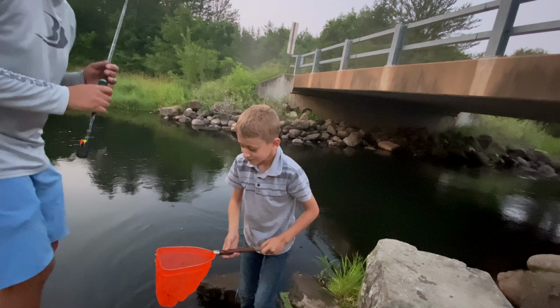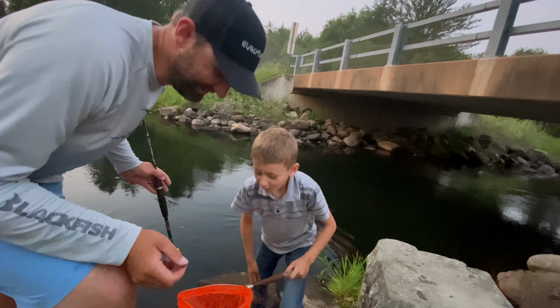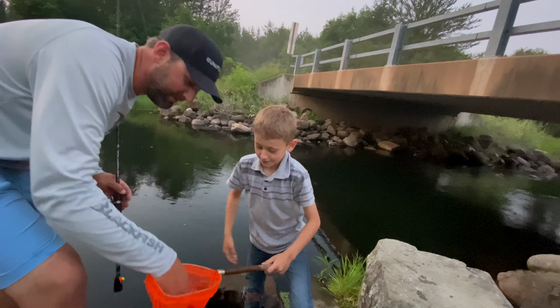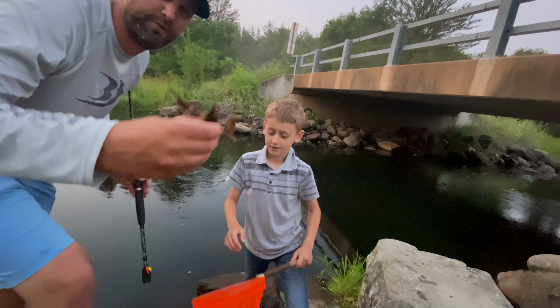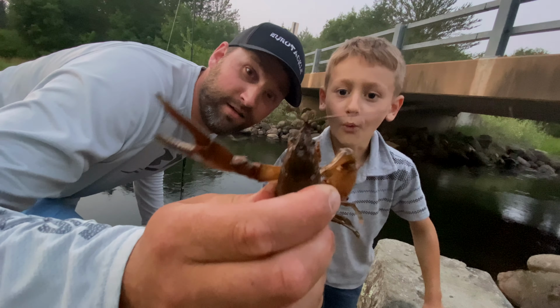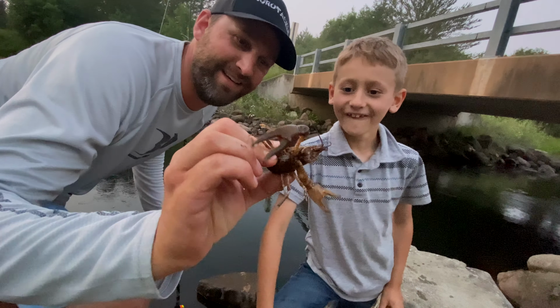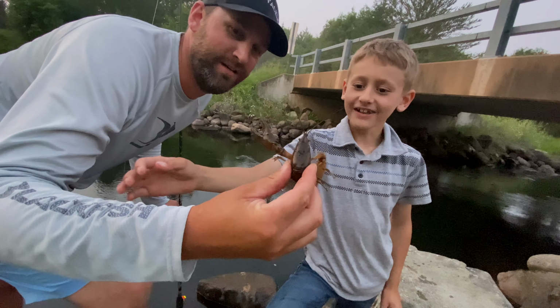Oh, yeah. This is a big one. Oh, I'm eating them. Oh my goodness. I call it, and I'm eating them. This one is probably the biggest crayfish we've ever caught. Oh my. He's got about an 8-inch wingspan. Look at that bad boy. He's gonna eat good, huh, bud? Yeah, can I hold it?